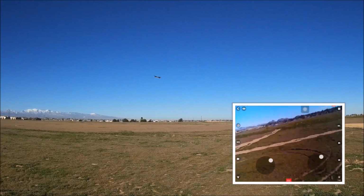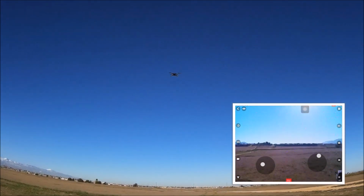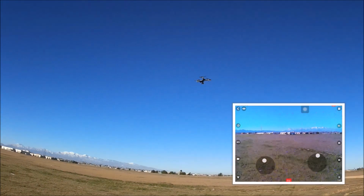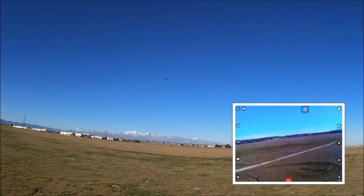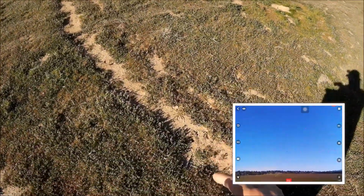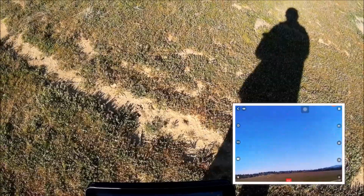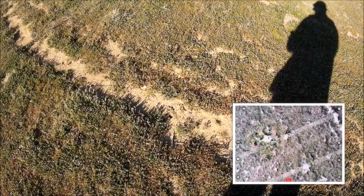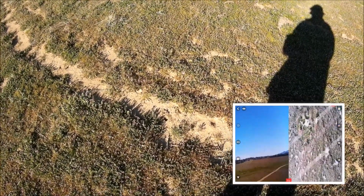All right guys, so that is just about it on the Wi-Fi phone app control of the VISUO XS816 optical flow sensor dual camera quadcopter. So that is pretty cool. So here we go. Oh, it doesn't want to flip to the dual camera. There you go, dual camera, picture in picture, and split screen.